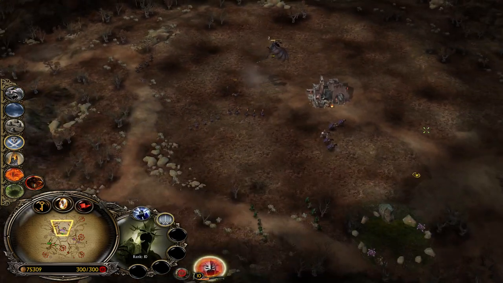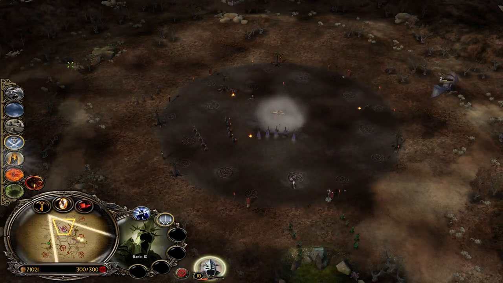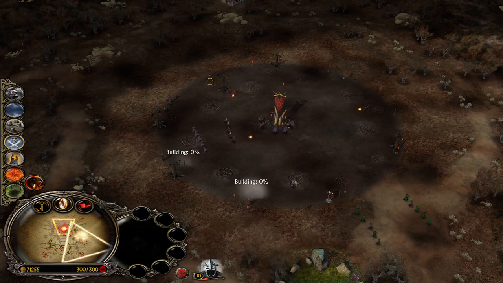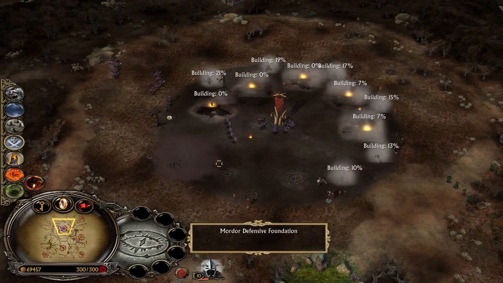Oh, Witch King, Witch King, Witch King. Did we lose this already? Yeah, we lost this already, man. Rebuy it. Just be annoying at this point. Just rebuy it. You know what? Rebuy it. No. Don't destroy it. Don't destroy it.